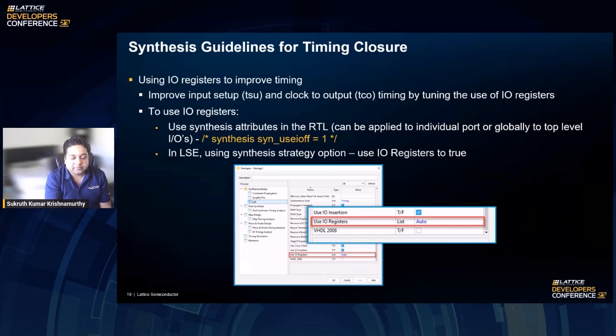In order for users to use the I/O registers, you can use the synthesis attribute syn_useioff = 1. This guides the synthesis tool to place certain registers into the IOs. In LSE, if you want to use this option, you can use the synthesis strategy option, use IO register. It is usually by default set to auto. You can make it true or false based on the requirement.